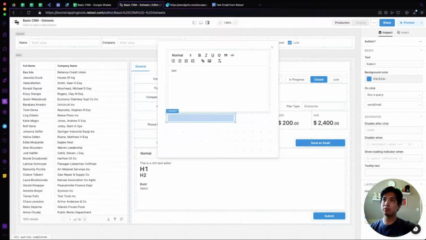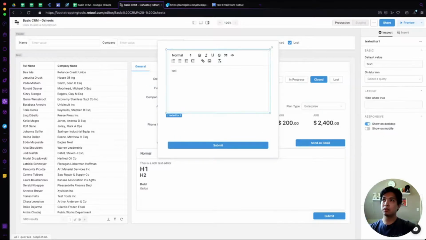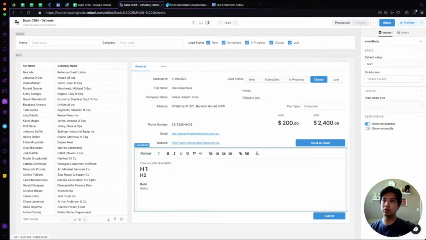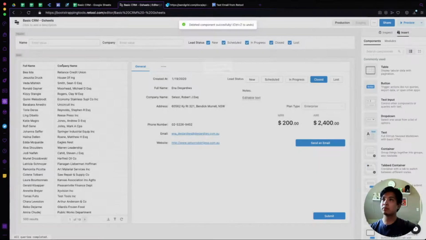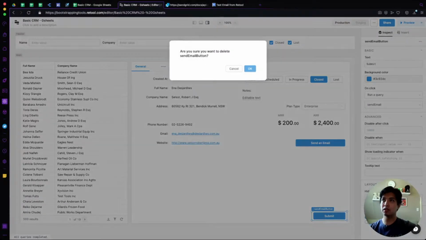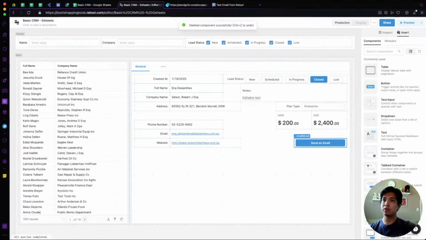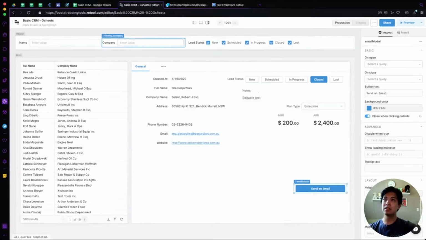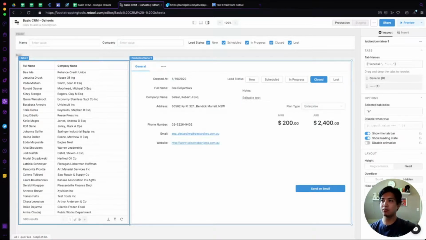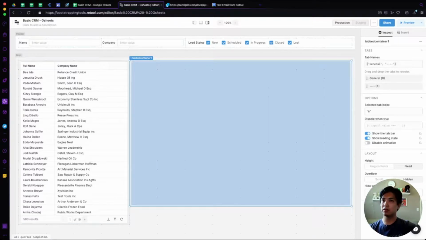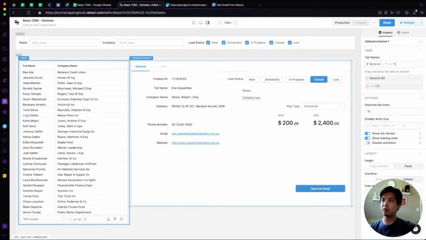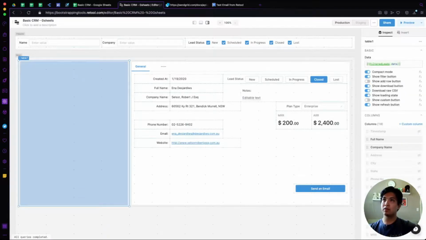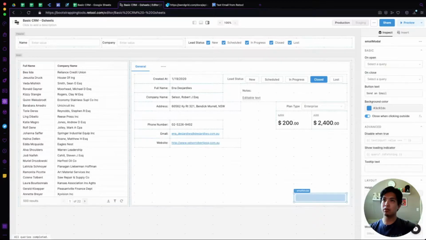Let's make this a little bigger. Drag it down to the bottom of the modal. And the same thing goes for this. Let's make this a little bigger, giving ourselves a bit more room to work with. Now that we have this, we actually don't need this guy anymore, so let's delete that. Then we're going to take this and also delete that, and then we can place this on the bottom. Not everybody's screen is this big, so let's make these a little smaller. All right, so now we have the send email button. Let's put this in the bottom.